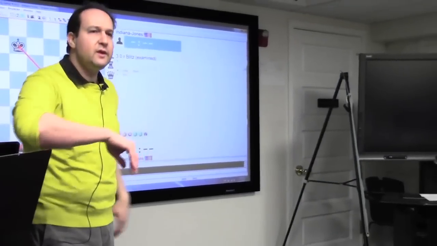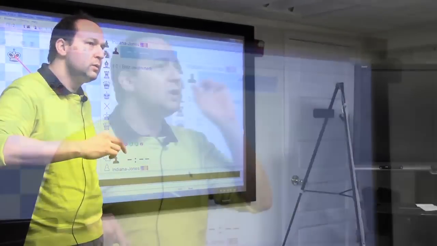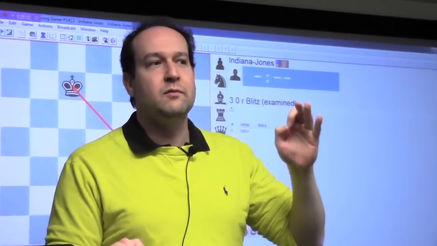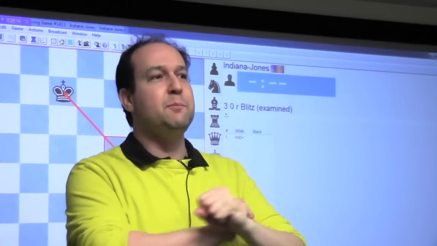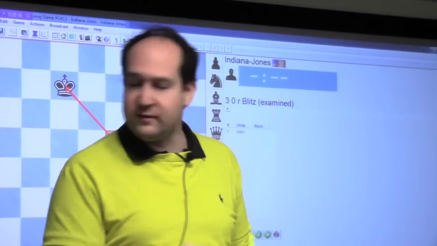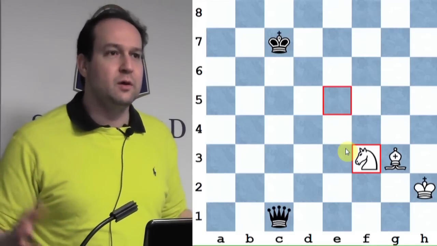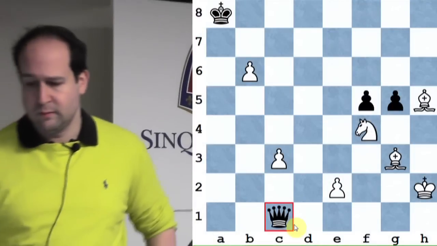Do you get anything just from a check? So, check is nothing but a forcing tool. You don't get any bonuses for a check. For example, look at this position. Let's say we play this beautiful check. Did white get anything? No. Okay, we're going to think carefully, slowly, and tell me what should white be playing here. White to play.